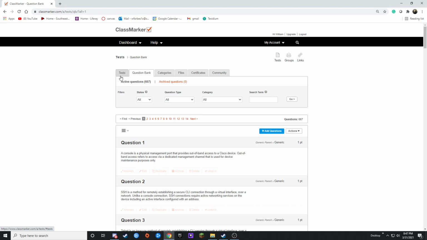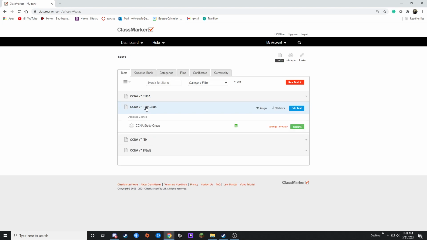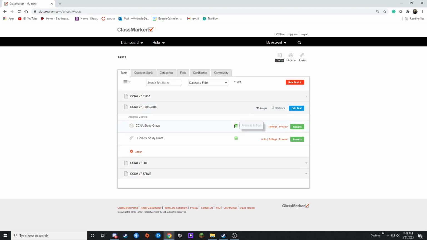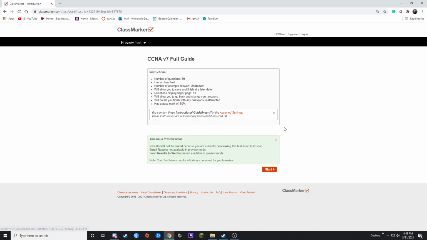It's not just stuff that I made up. And here we can preview this. If you get into the group, you can see all of these tests. I put all these tests into the group. I used to use links and everything like that, which I still could, but so far I've figured out that the groups are a lot better to use. It just seems a lot easier.